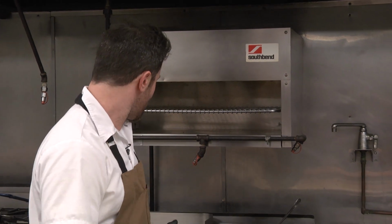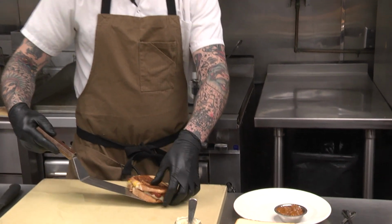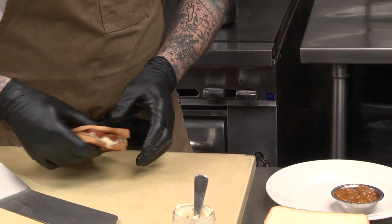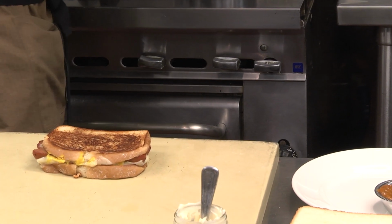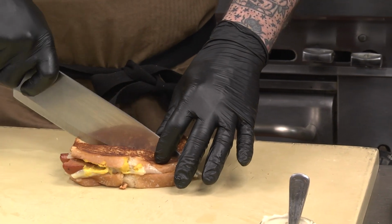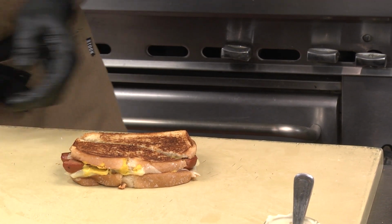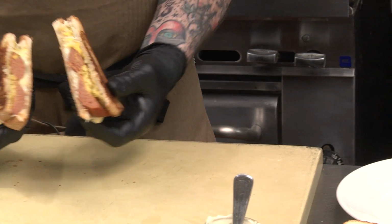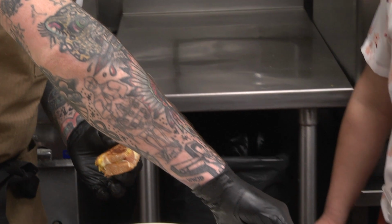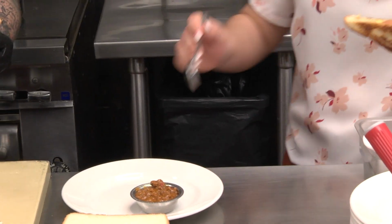I think our grilled cheese is done. We'll take it off the grill. Okay. Look at how ooey and gooey it looks on the side. That looks awesome, right? Yes. Okay, let's cut it in half. And here, I'm gonna give you a piece. And then you can take your spoon and get some chili and put it on the sandwich.